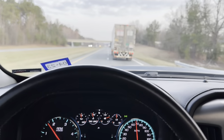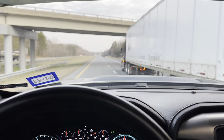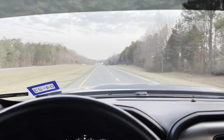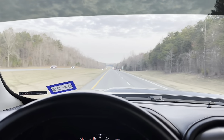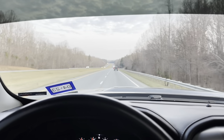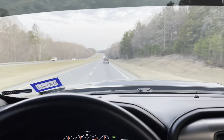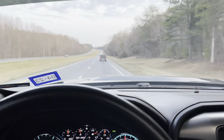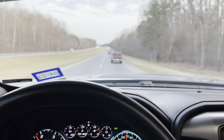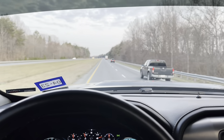Also, with that said, the ride in this truck is very, very smooth. I don't really feel like I'm riding in a truck, it doesn't have that truck feel. So for some of you guys that are in truck vehicles or SUVs will know what I'm talking about, but this truck rides very, very smooth. And sometimes when I'm driving it throughout the day, I really kind of forget that I'm driving a truck because it just drives that well. So it drives a lot better than some of the other trucks that I've reviewed. All in all, this truck, I believe, is going to have a high resale value in the near future, just simply because of the fact, not knowing what the market's going to do as far as with the electric vehicles.